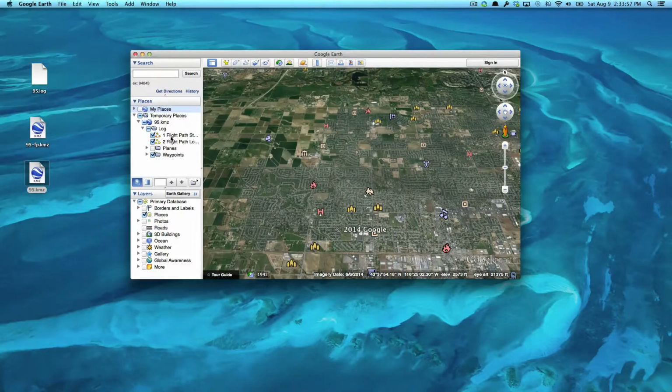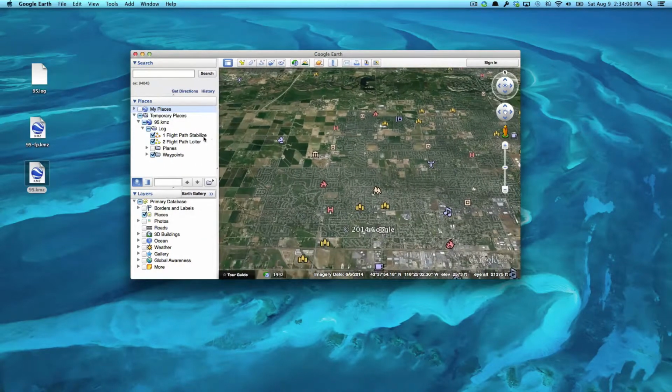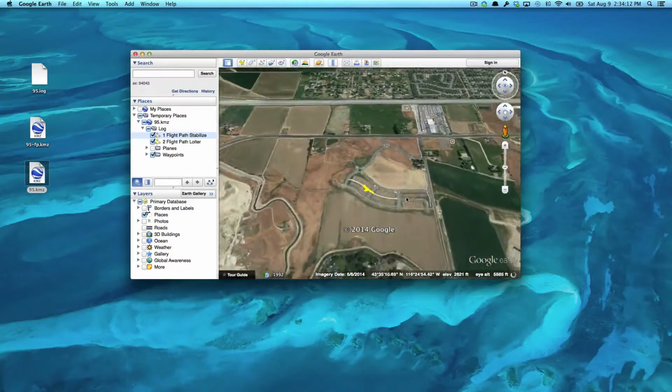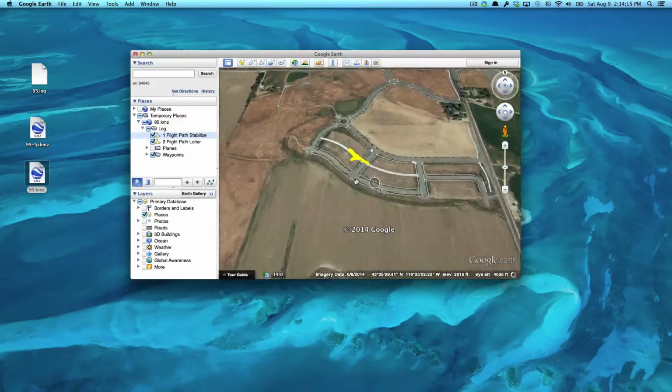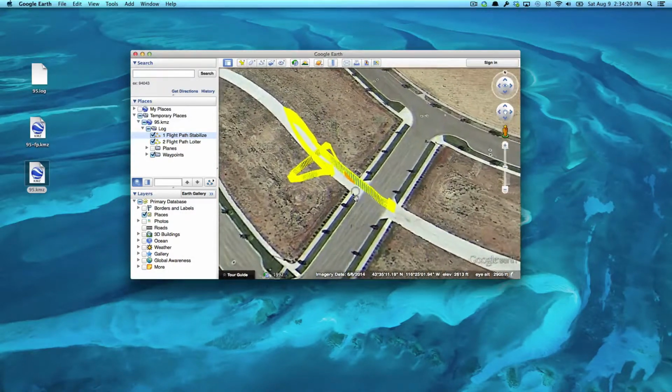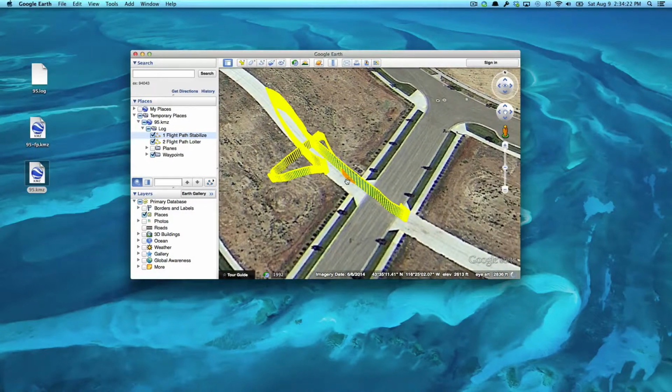You can see that there's two flight modes in here. There's a stabilize and a loiter, and it breaks it up by flight mode by default, as far as I can tell. So if I click on either one of these, it'll zoom in to the flight field at a relatively high altitude, and then I'm scrolling the mouse wheel to zoom down more. You can see it put a ribbon. They're both checked, and the orange ribbon represents the stabilized flight, and the yellow ribbon represents flying around in loiter.